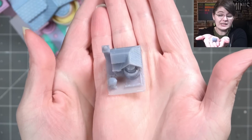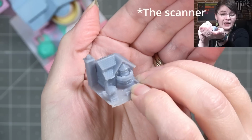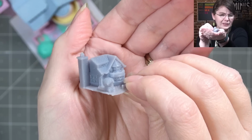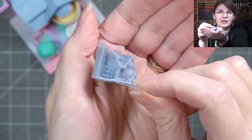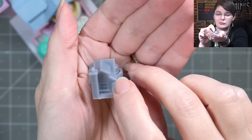And here is the tiny little resin print of the Polly Pocket house. The printer had a hard time with the tree just because it's kind of like an umbrella and it couldn't really see inside the canopy. And so it just kind of made a blob form around the tree. But when it's this small, it doesn't really matter.